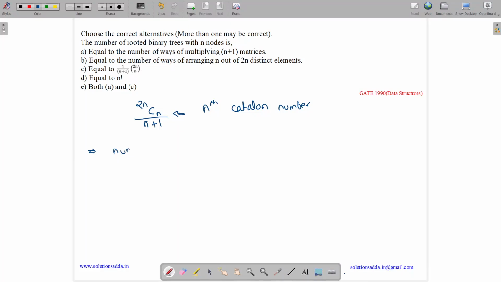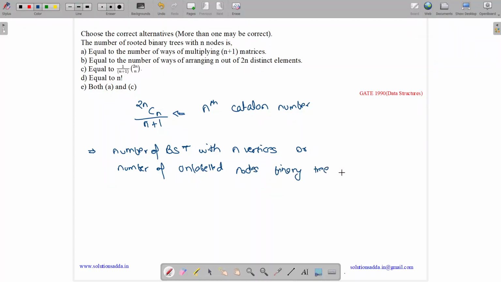If it is asking the number of BSTs with n vertices, or the number of unlabeled nodes binary trees, or the number of structurally different binary trees, then all these three have the same answer.